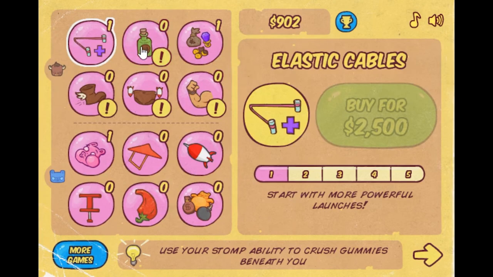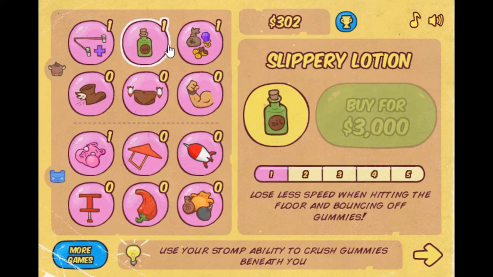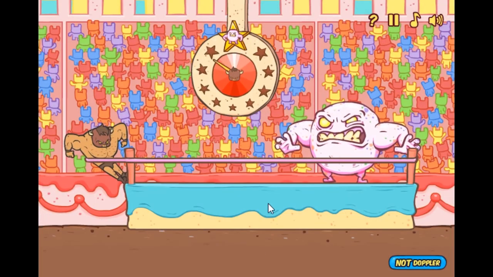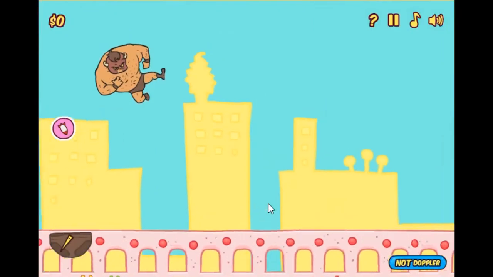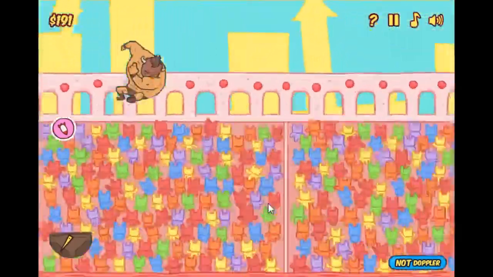Okay, what can we get? Slippery lotion? Is that what you said? Let's get some slippery lotion. Nice. Okay. We're now very slippery. Yeah, very slick. 2, 3, 4, 5. Oh, yeah, there we go. Saying it out loud definitely helps. Oh, yeah.